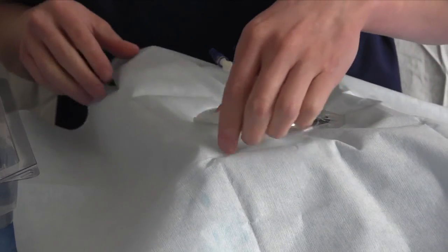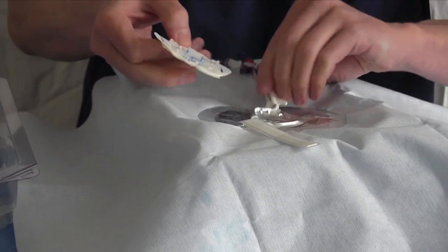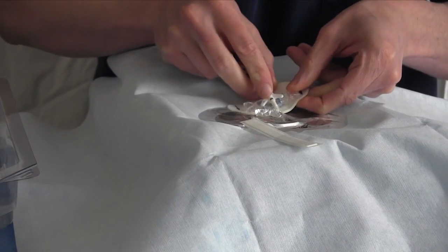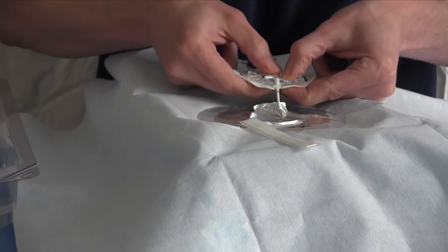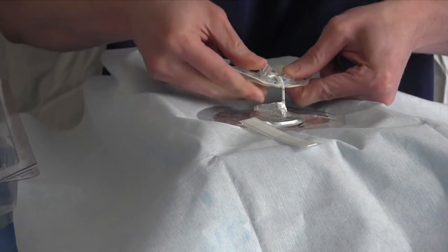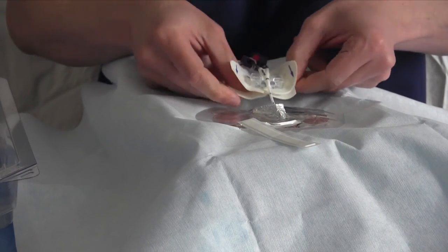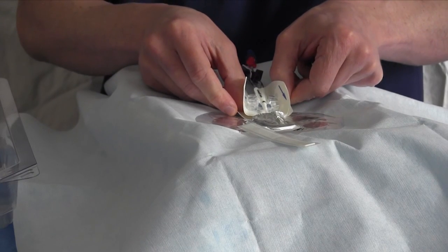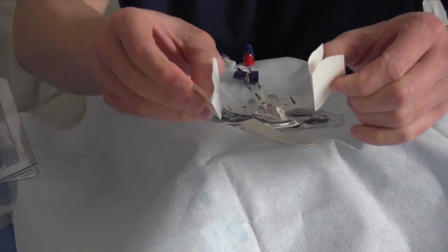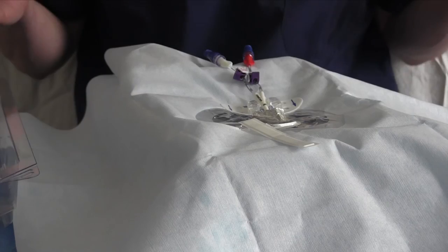Let that dry. And now you take the StatLock, and I actually like to lock it around the hub of the midline first before putting it on the skin, because it's easier to do this in the air, and just lock it around the hub. All right, now the hub is locked into this bad boy. And then what you could do is pick out your skin landing site and just spread these two little pulls. And that skin prep makes this super sticky. And now it's secured, and that's it.